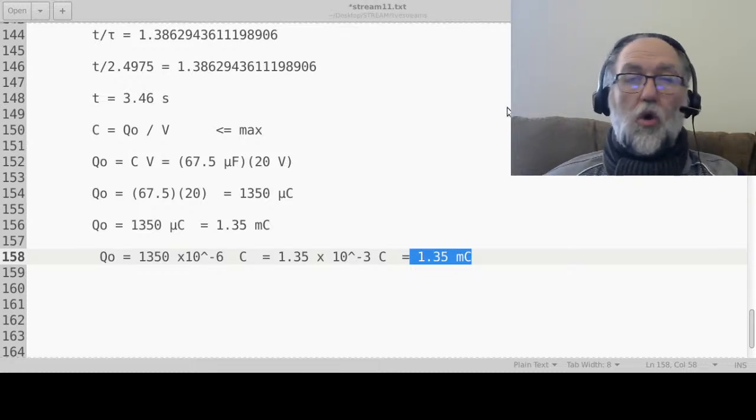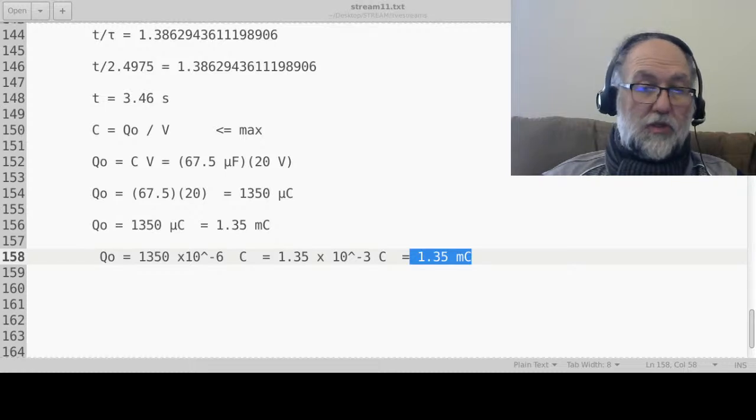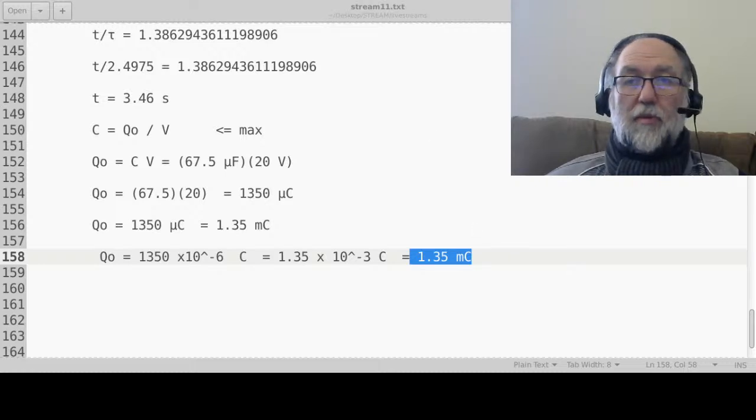So that went a little faster than I expected. That's because I went a little faster on the capacitor problem than I did for the resistor problem. But let me just take a quick look in the chat here. A couple of people popped in, but I don't see any questions, and that's all right. That's the reason to do these live streams, so that you can either participate and ask questions, or watch it later.